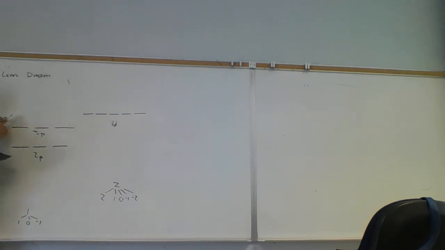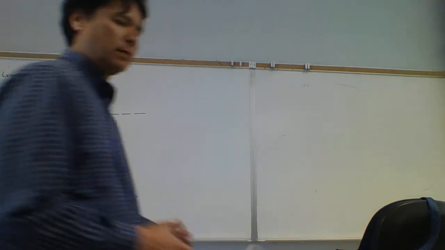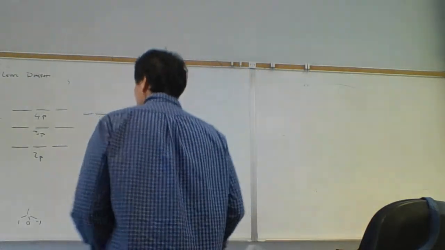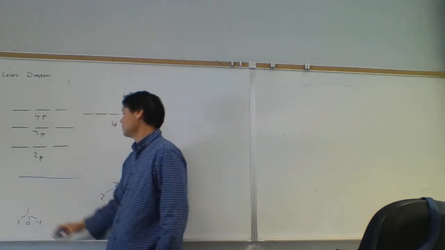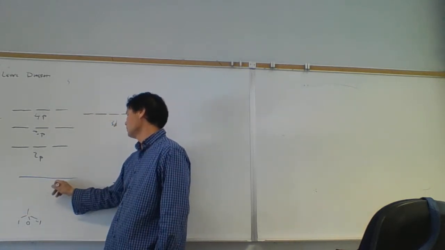And then after the 3d come the 4p. How about the 4d? What do you think happened to the 4d? Are the 4d in this shell? No. Actually, it turns out the 4d are in the next shell up. And so a shell is a group of orbitals with comparable energy. So here we have the first shell.